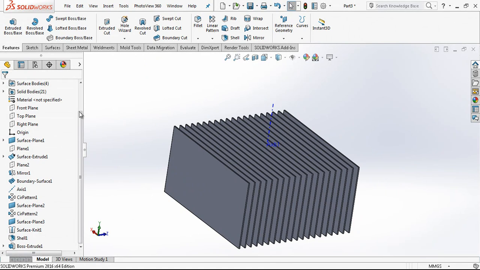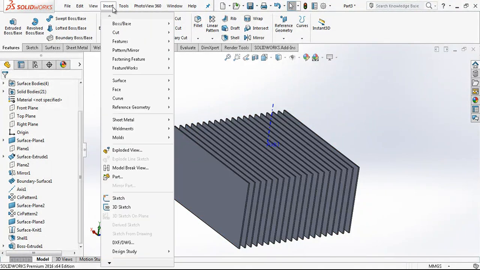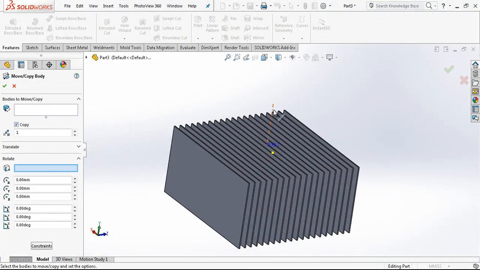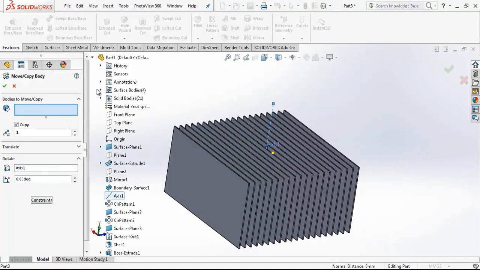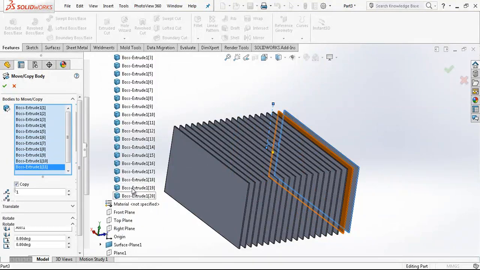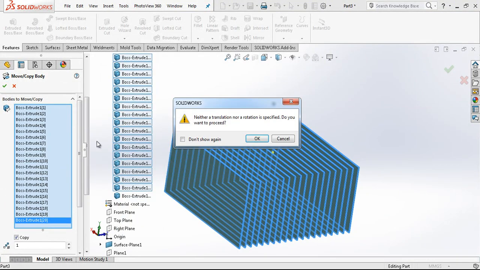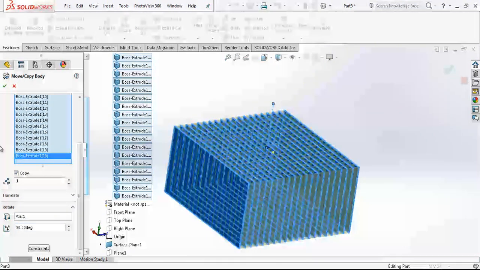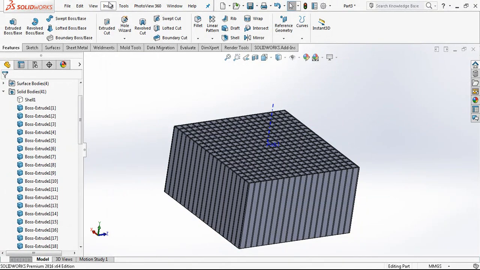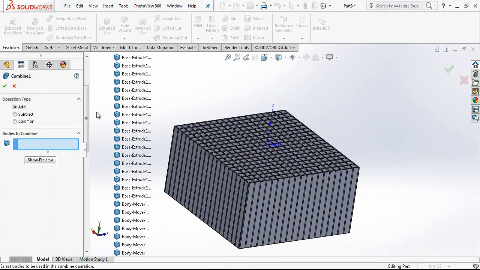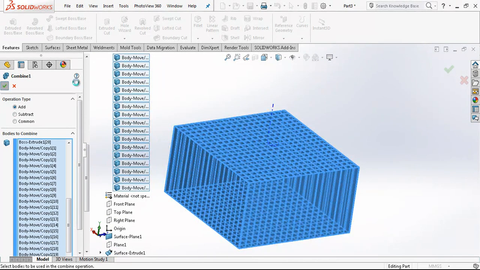I'm hiding my main geometry, and we are going to create a move copy rotate by this axis, and our solid bodies, which is 20 pieces. We didn't specify degree, here it's going to be 90 degree, and now we create and combine everything, going to be combined except the main formed surface. We are done.